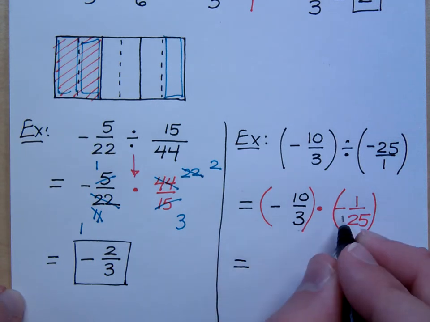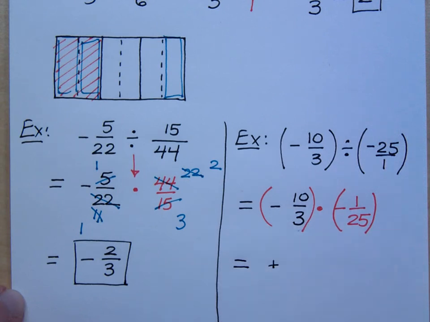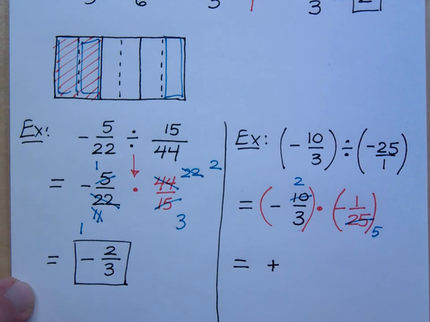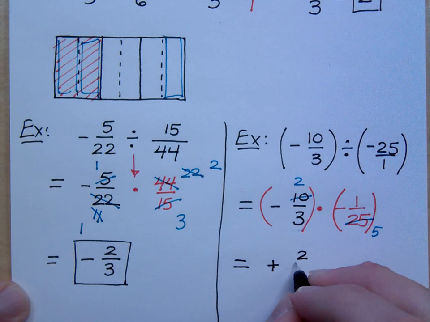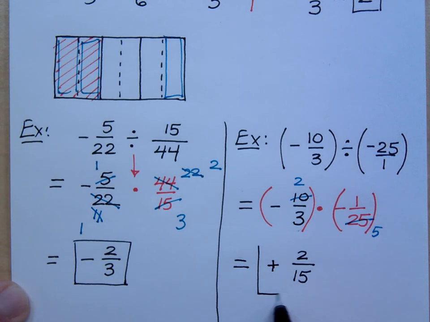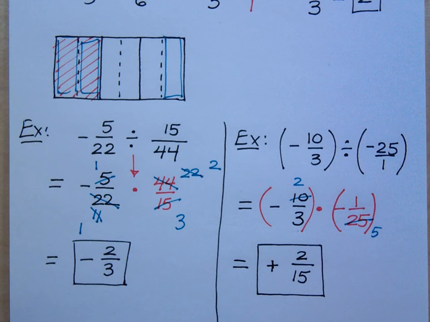So Dennis, you were saying that a negative times negative is positive, right? Let's go ahead and put that there so we are mindful that we have taken care of the sign and we've addressed that issue. So what do I have here? Can I do any reducing? Do you see a common factor in the numerator and denominator? Five. So five goes into ten how many times? And into twenty-five? So this leaves me with two fifteenths. Is two over fifteen totally simplified? Is it in lowest terms? Yes. Two and fifteen are, remember that fancy phrase from the other day? Relatively prime. Because what's the largest number that goes into both of these? One, right? That is the largest factor that they have in common is one. So this guy is in lowest terms.